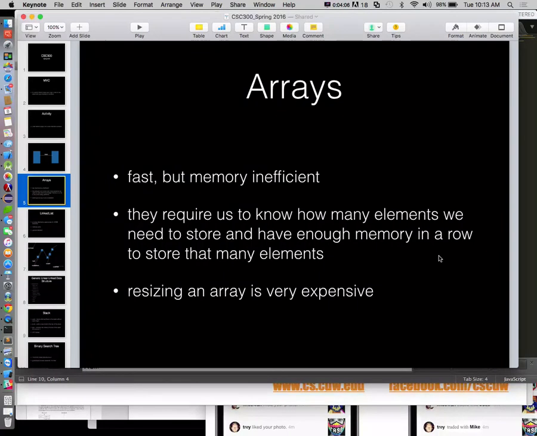Okay, so then we start getting into the actual data structures portion of things. That was all more programming concepts and Android specific. So in terms of data structures, we go back and revisit arrays, how they're fast but memory inefficient. We have to know the size of them before we start, because resizing an array is expensive. I would certainly probably ask a question dealing with why arrays are fast or something like that.